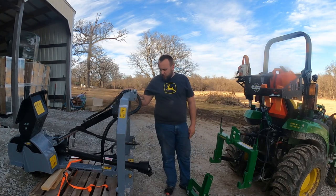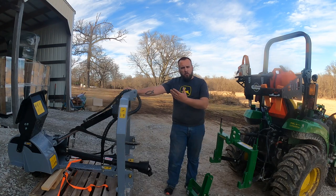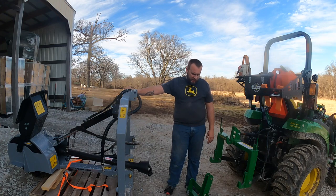All right, well, I got the stump grinder off. Wasn't too bad. I've got it strapped down to this pallet, so now I can move it under the shed, keep it out of the rain. Then I went ahead and put the quick hitch on.